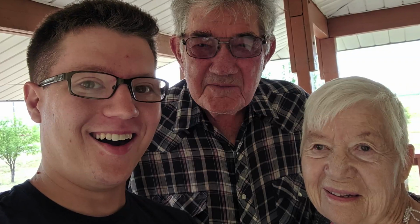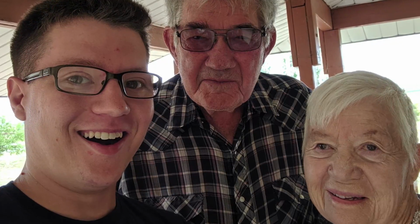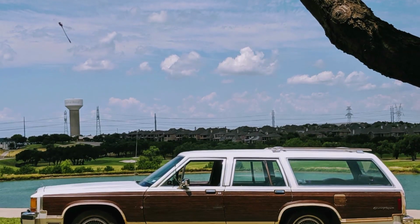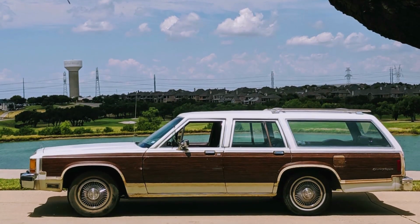Being grandparents, why were they inspired to buy a wagon? It's not sort of the thing that people at that time of life would buy, or correct me if I'm wrong there in the United States, Connor. Yeah, well, I think it was something that she had always wanted but was never able to have. The Ford LTD being more of a luxurious vehicle shows success. And I feel that my grandparents had reached a stage in their life where they were in a position to purchase that type of a vehicle. And being something that she had always wanted, she decided to get one.